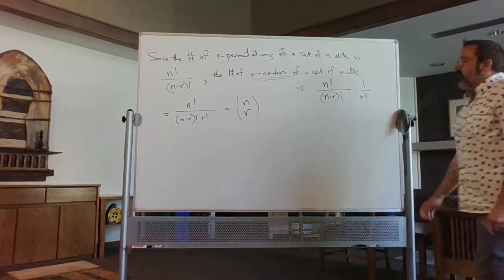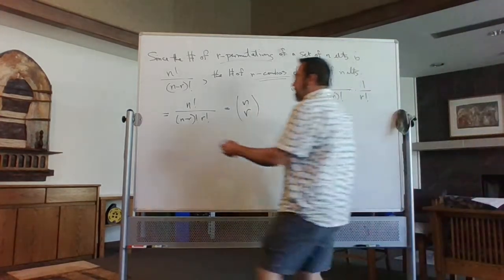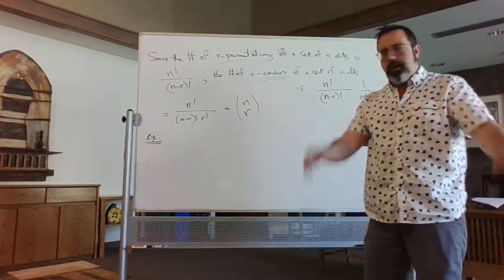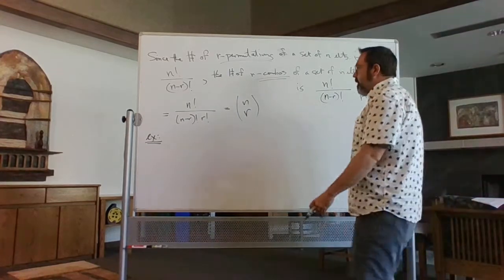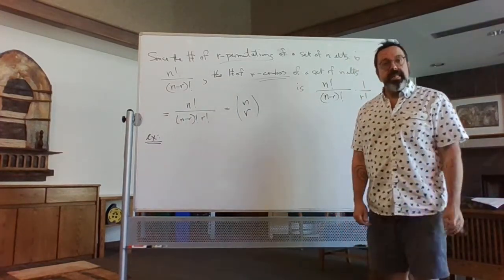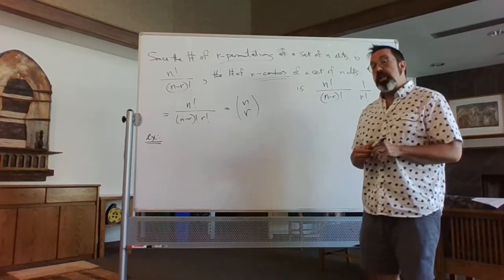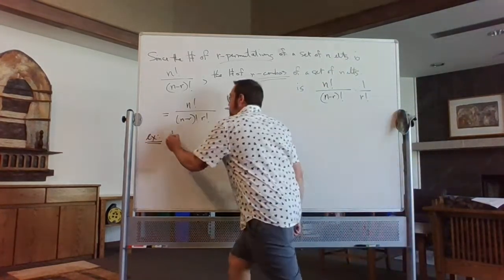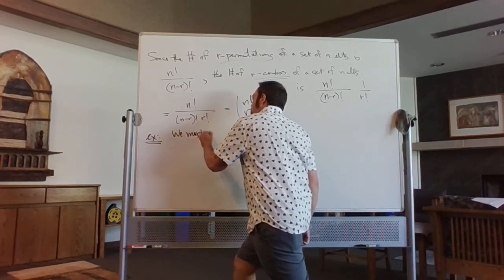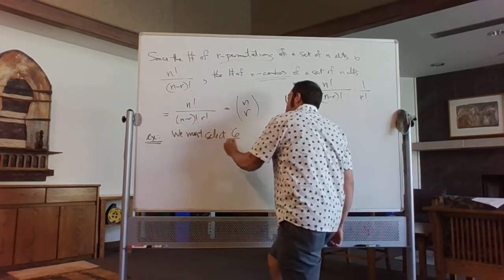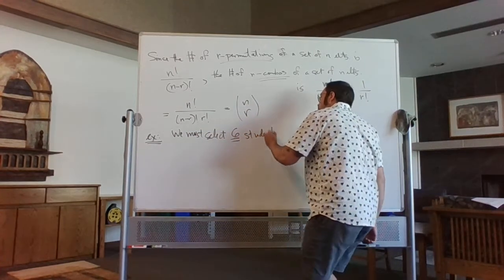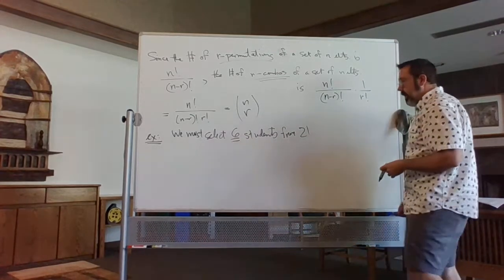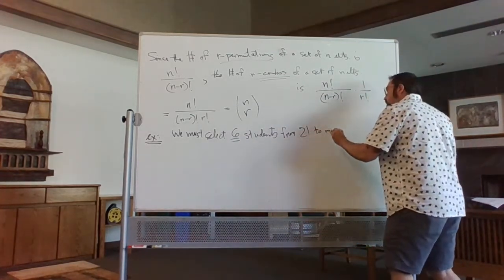Cool. So let's look at some examples here. Let's do a collection of related examples, give you a quick quiz, and we'll be on our way. Let's suppose that we have a committee that is to be chosen. The homework selection committee is to be formed from students in our class. So we must select 6 students from 21. Remember, that's how many folks are registered right now, to make a committee.